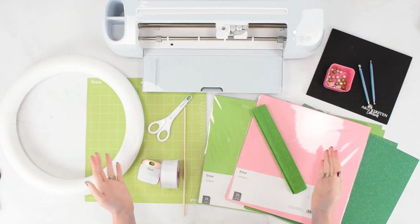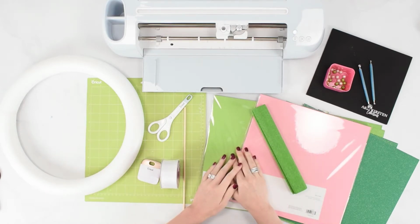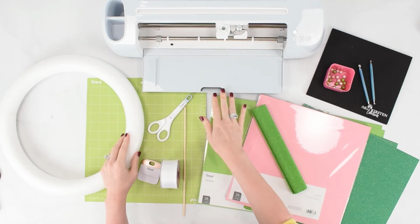So today we're going to be making a holiday poinsettia wreath, and we're going to be making this out of paper. So I'm going to go over the supplies that I use for this project. First and foremost, you're going to want to have a Cricut machine. You can ultimately do this project with any of the Cricut machines, even the Joy.